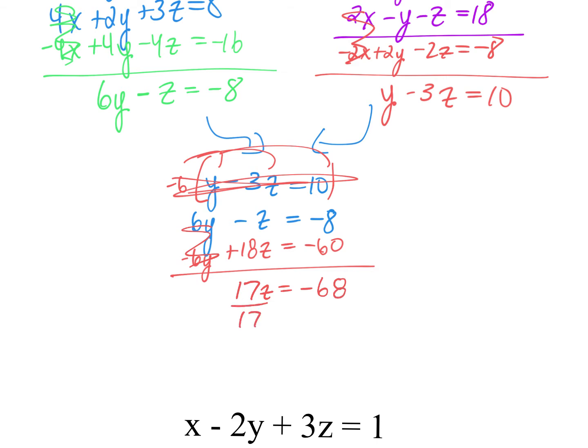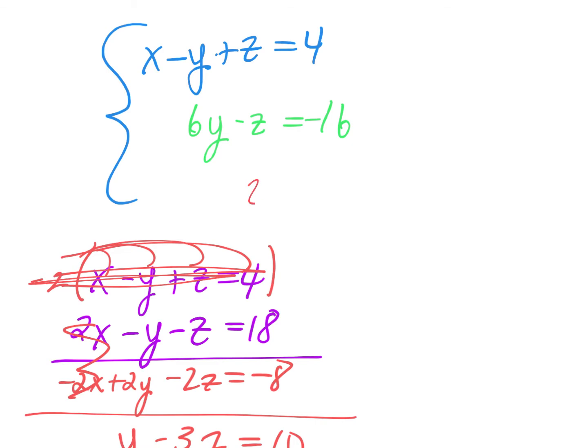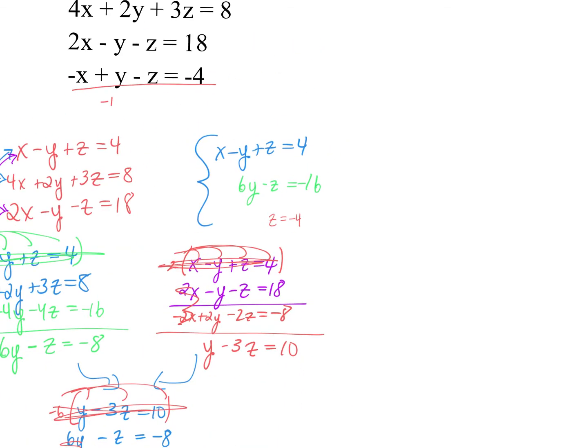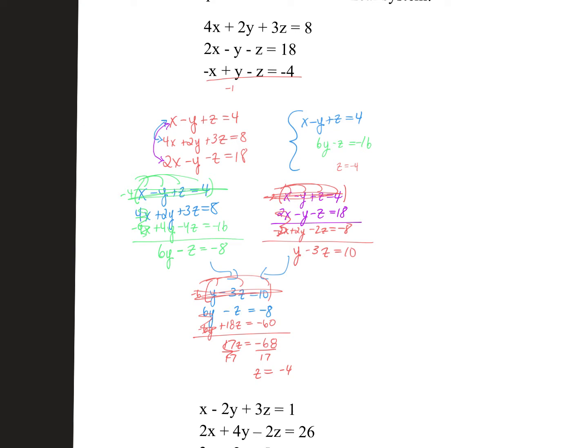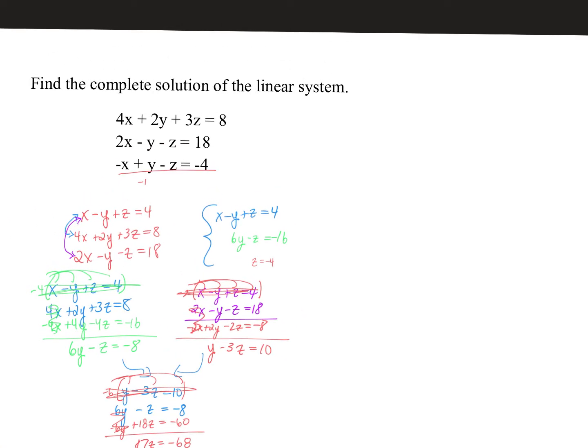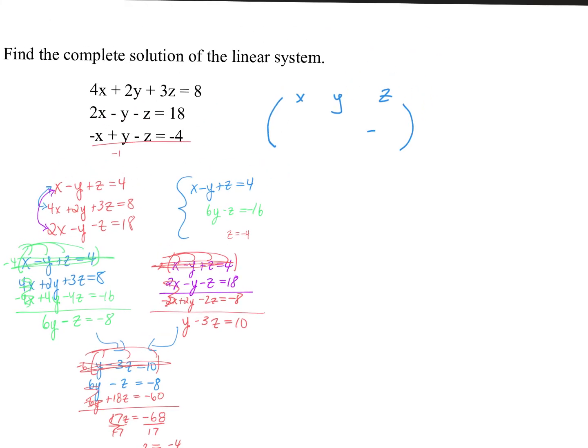Divide both sides by 17. And I come out with z equals, what's -68 divided by 17? -4. So I'm left up here with z equals negative 4. Now, in order to answer this question, you should have an ordered triple. You should have an x value, a y value, and a z value. Do we have that yet? No. But we have all the information to work backwards and find that. So I can find my x, I can find my y, and I already found my z. We said that z equals negative 4.